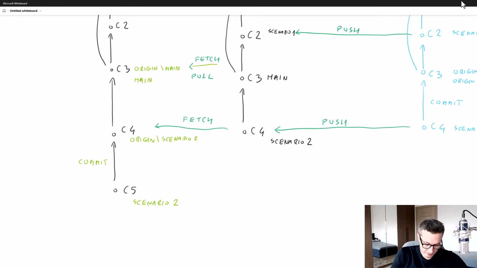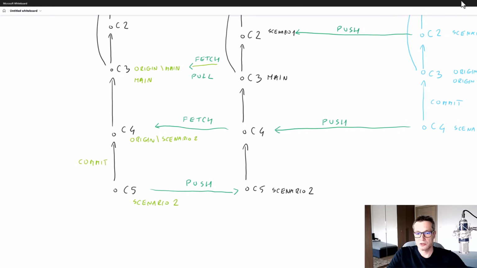So this C5 is now available in the remote repo. And obviously the branch was updated as well.